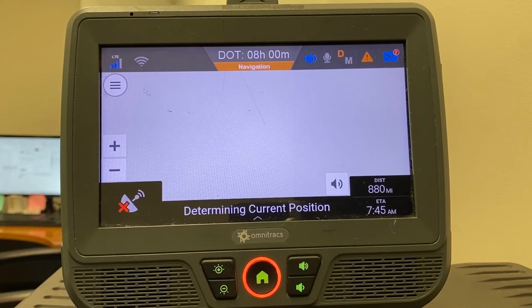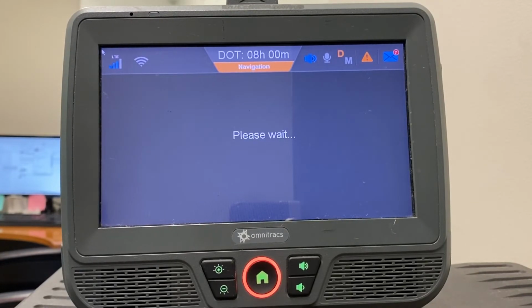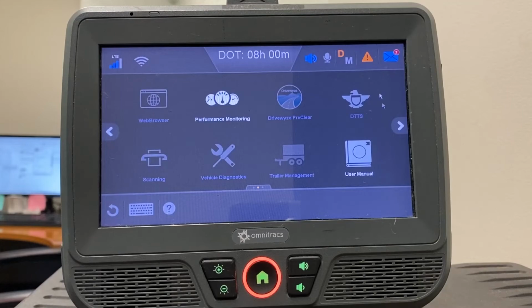Now keep in mind, if you want to pause your navigation, simply hit those three lines in the top left and hit this blue power symbol. She will turn off until the next time the navigation app is brought up. Depending on what truck you are getting into, the critical event reporting option will not be available for you on the IVG. We are currently going through all of our trucks and inputting a new safety system for them, which we will go over in another video.